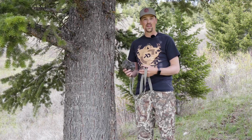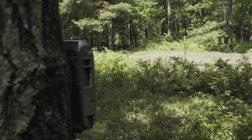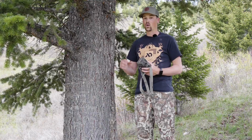A low risk place is somewhere you can quickly get to that's near the edge of a field or an opening, somewhere where you can move, that deer are not bedded. You can place that camera without blowing your wind into where they are, etc. On the flip side, a high risk would be going deep into the cover, going somewhere where those deer are right now. You want to avoid those high risk locations as much as possible.